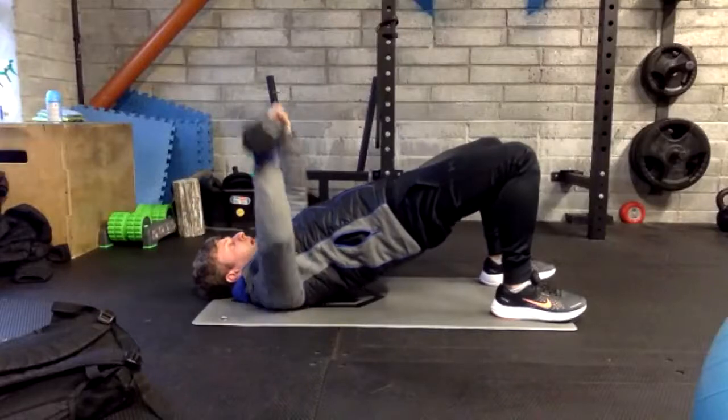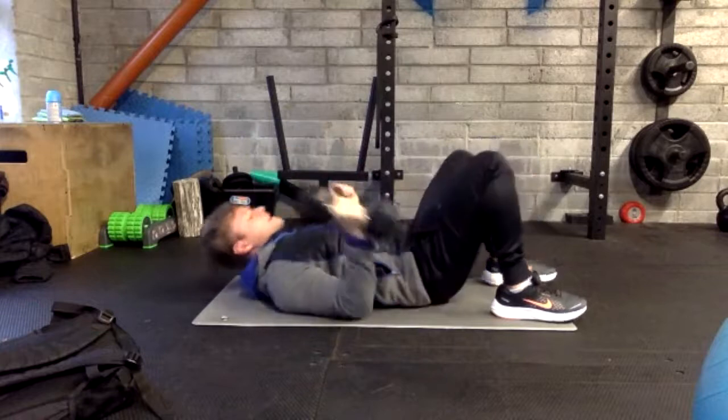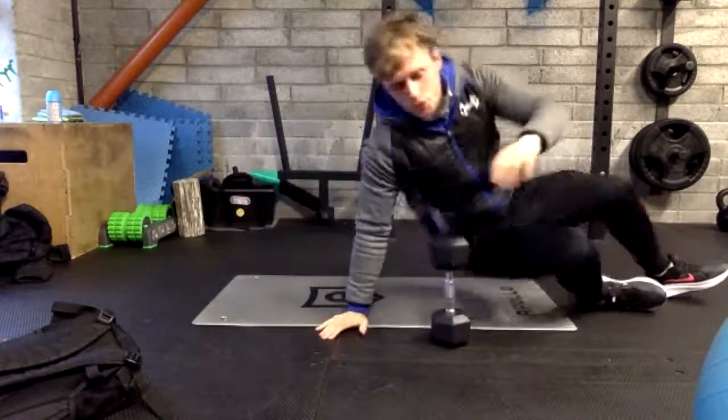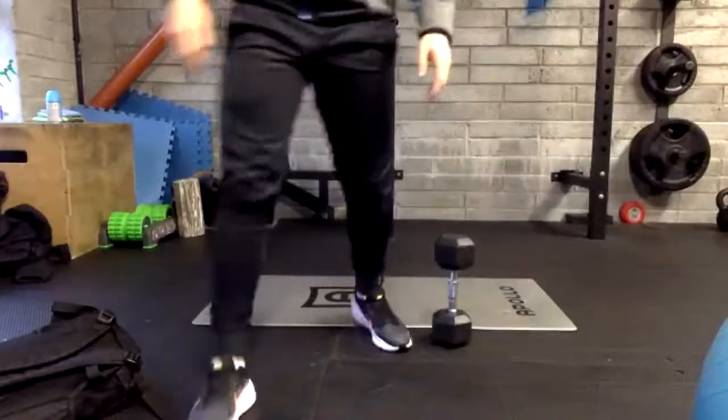Okay, so hips up high, and we're pressing up and down, keeping the hips up as high as we can as we go through the move. Obviously, as we're going through the reps, the glutes will tire, they'll want to lower. Keep reminding yourselves to drive the hips up, keeping a good squeeze on the backside, okay?